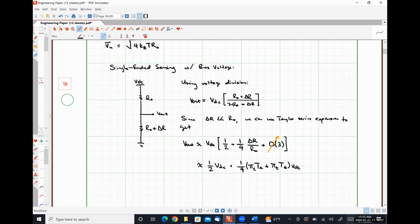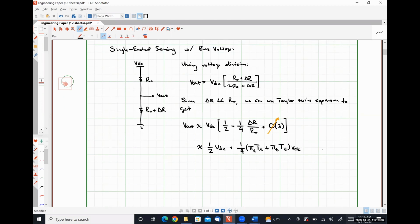The fractional change in resistance still exhibits the 1/T temperature dependency of the piezo resistive coefficient pi. We can only get rid of that by electronic compensation, but it's not nearly as bad as if we didn't have that reference resistance in there. Our DC power consumed by this system is just going to be VDC squared divided by twice R naught, which is hard to compare to our DC bias current system a moment ago, since we're using a bias voltage in this case, but we'll come back to this in a moment.